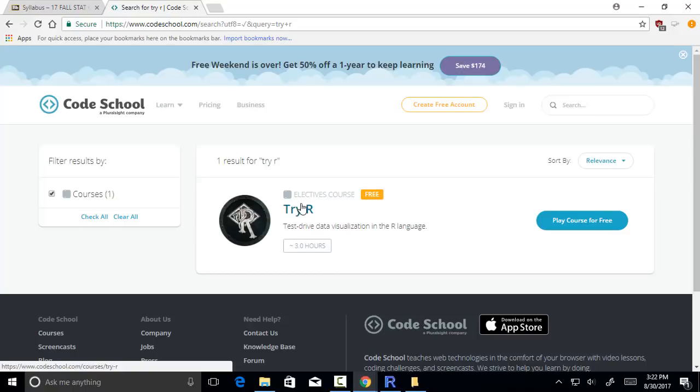The course is composed of lecture videos, and you'll get lectured at a little bit, and then it will change gears and open up a console through the web browser and ask you to write some code to make a histogram or something. And you have to be able to write the code before you can move on. So I think it's a great way to just get your hands into R and get a real basic feel for it. It's about 3 hours total to complete this thing.